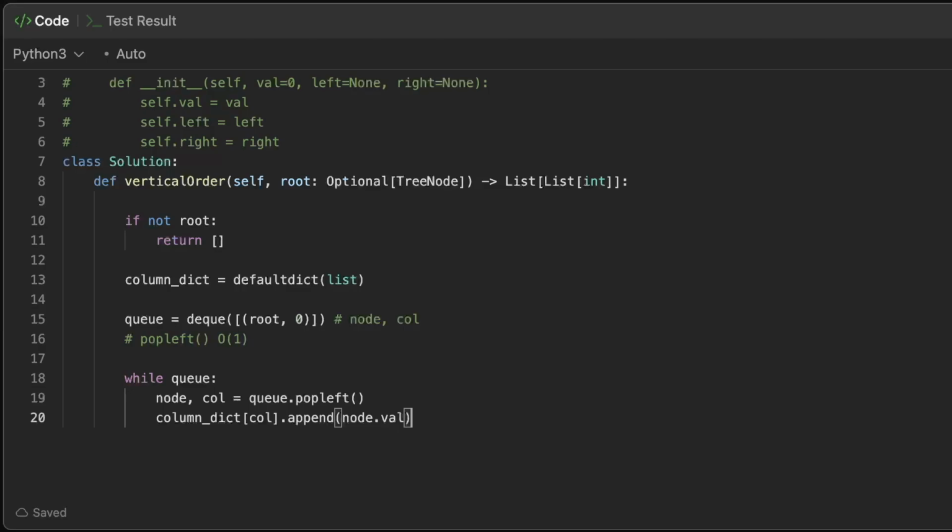Here I'm appending not the node itself but the node value, because in the response we should have a list of integers, and those integers are just node values. And here we notice that, without first creating an entry in the column dictionary with an empty list, we can just append it. This is thanks to defaultdict.